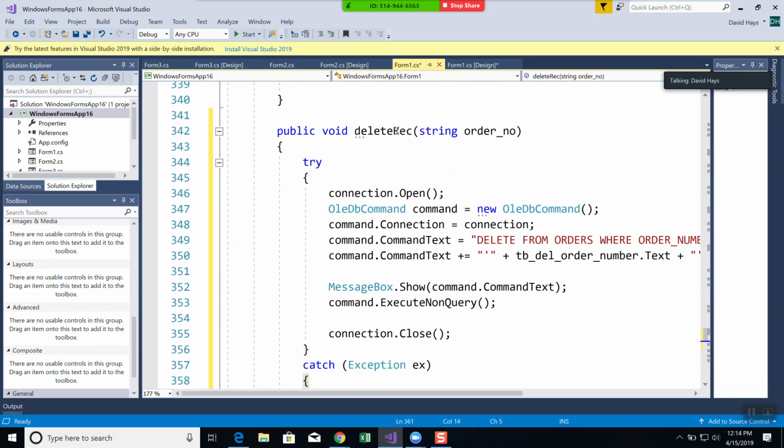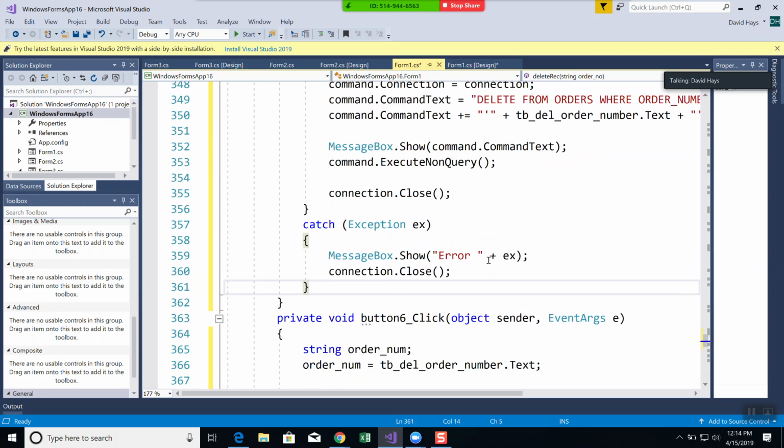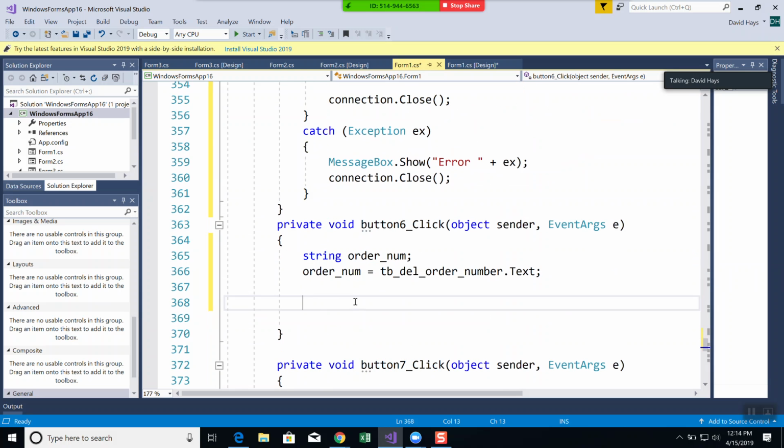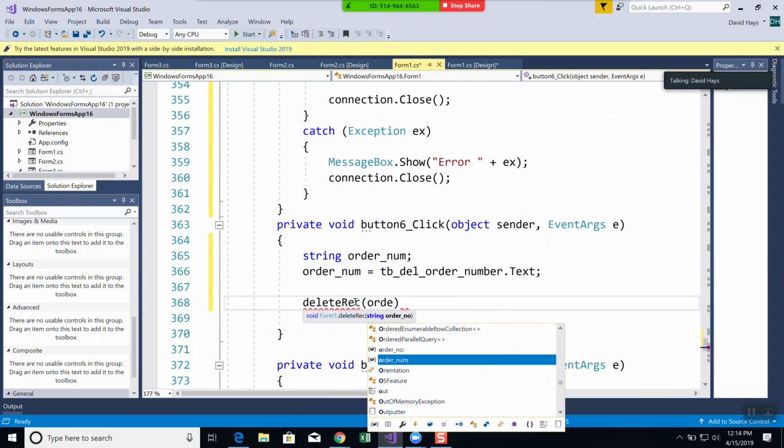Now I'm going to call this DeleteRecord when I'm all said and done. So down here I'd call DeleteRecord, and I'd pass in the order number.